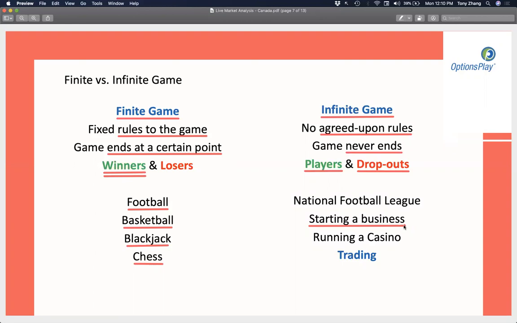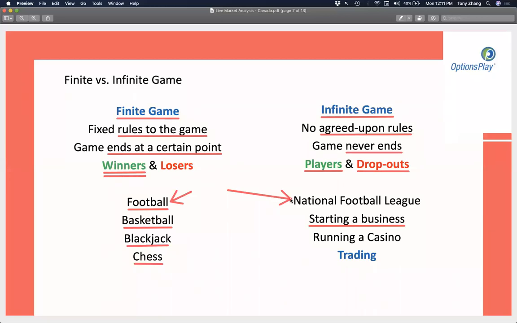And when you start thinking about what things are infinite games, you think about running a business, you think about perhaps even your marriage. There's no such thing as winning in a marriage. You are either married or not married anymore. And there are plenty of other examples like this. You can have a finite game, such as playing a game of football, inside of what we consider an infinite game, such as running a football league. There's no such thing as winning in the football league. You either are the dominant league or you get pushed out by a smaller league that becomes the next dominant league. So the National Football League or the Canadian Football League, all of these, there's no such thing as winning.